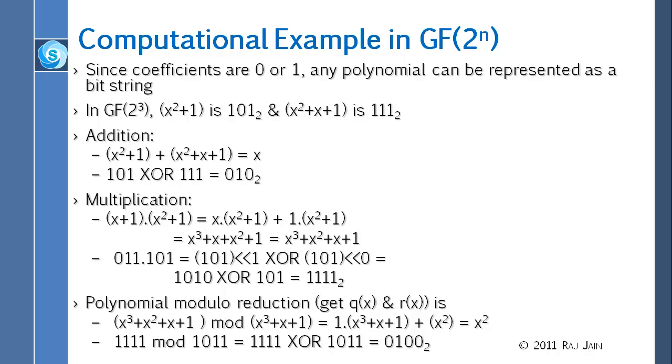Because that's actually what we are doing here: multiplication of these two mod what I would call x cubed plus x plus 1. X cubed plus x plus 1 is 1, 0, 1, 1. Right? So we have to do mod like that. So we have to do here 1, 0, 1, 1, and the whole division would be 1, 0, 1, 1, and you get 0, 0, 0, 1, 1. So you can just work on the coefficients, basically not writing the x's.